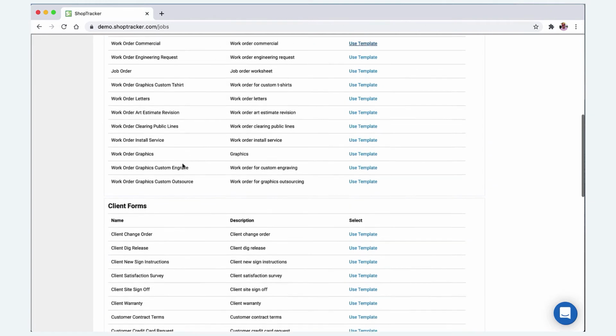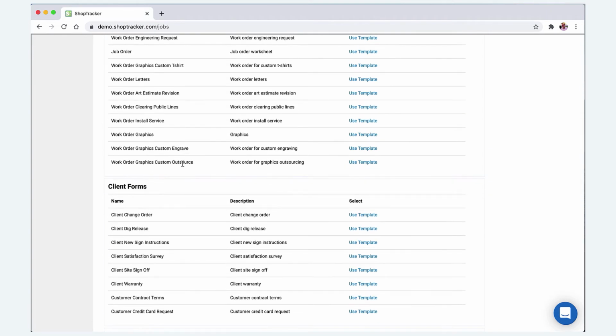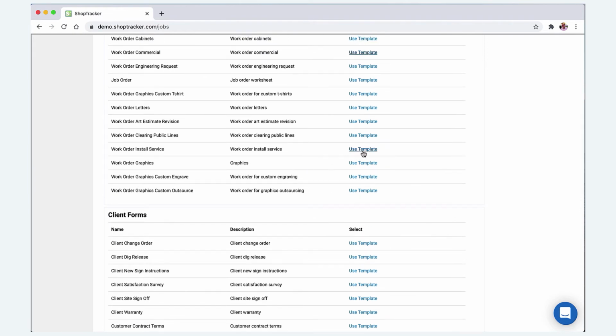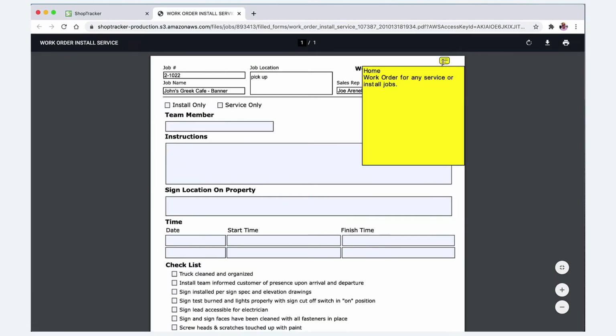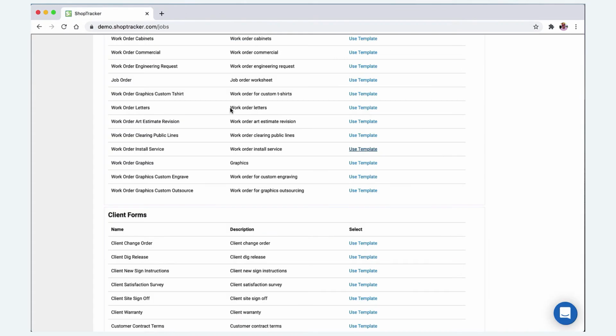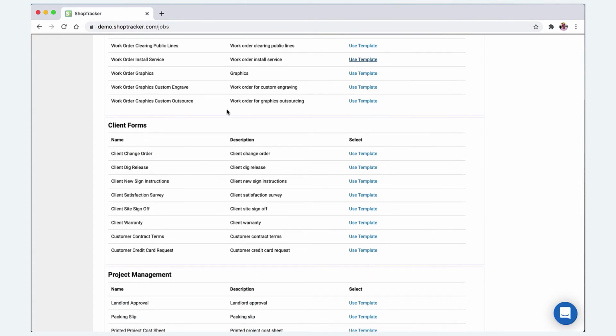I would say if you could take a few minutes and open each one of these, there's a little description in each of these, so that if you open it, you can see right here what this work order is for. We used all these work orders for every type of situation in our shop, so I think they'll be really, really helpful to you.